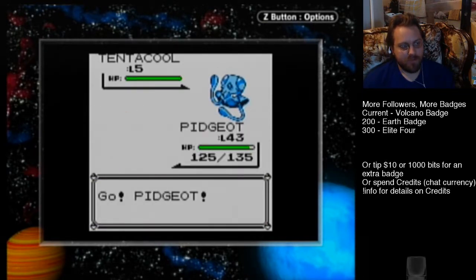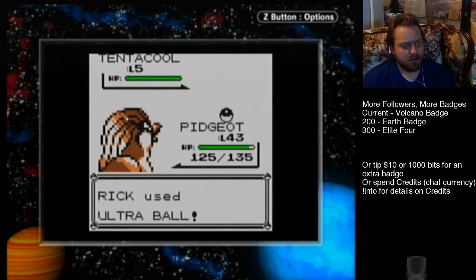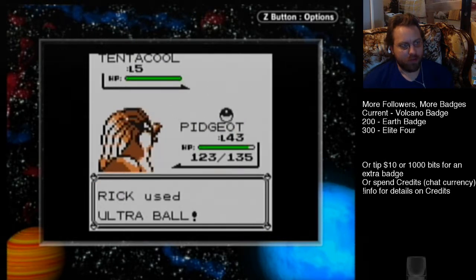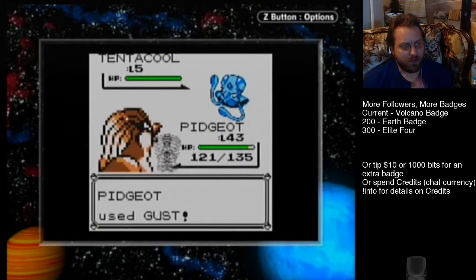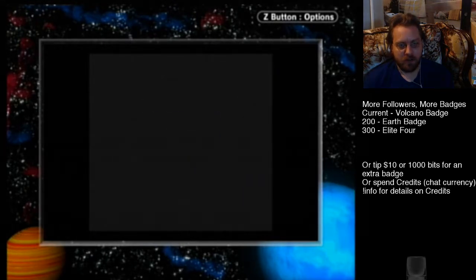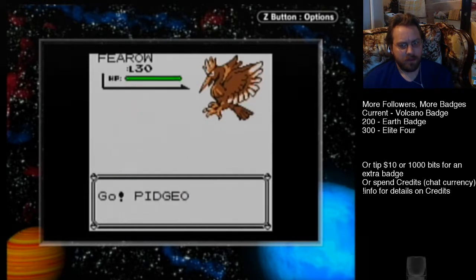Wild Tentacle appeared. You know what? I haven't caught a tentacle yet. I don't think. You can't actually do anything to lower its health without it causing it to faint. Okay, whatever. I don't want you to actually cause me to faint, though, so yeah. I wrote my bird Pokemon here. Oh! Bird, Keeper? Trainer? What is it? Yeah, Bird Keeper.